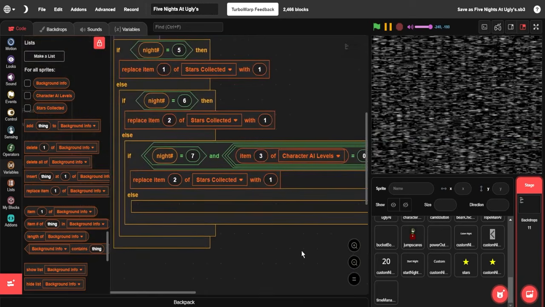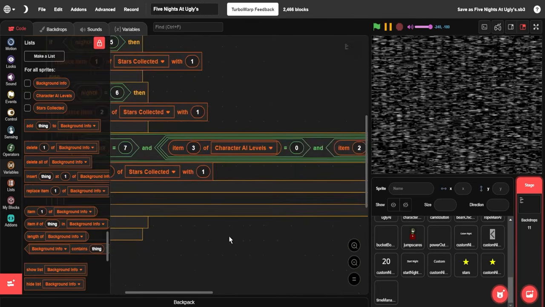If night equals 7, so you're on custom night, this is to make sure that there's no possible way that the AI levels just so happen to be the same as on, like, say, night 1 to one of your custom modes. So you're just making sure it's night 7 and these AIs are activated. And character 3. So the first one is the rope difficulty.